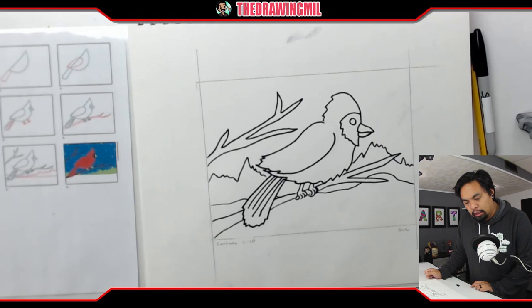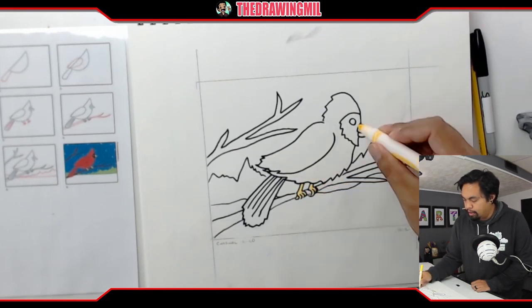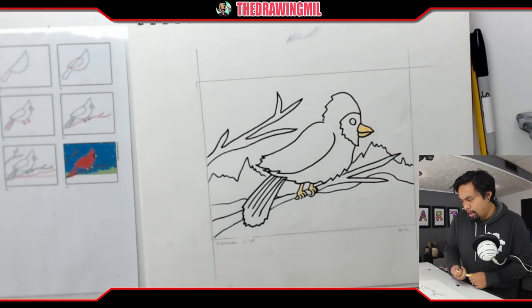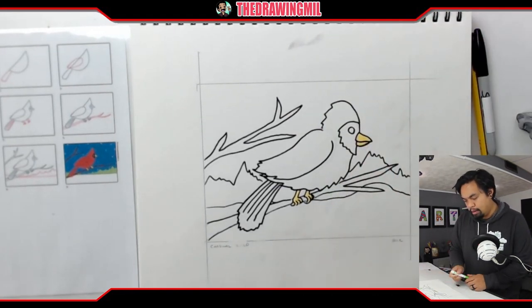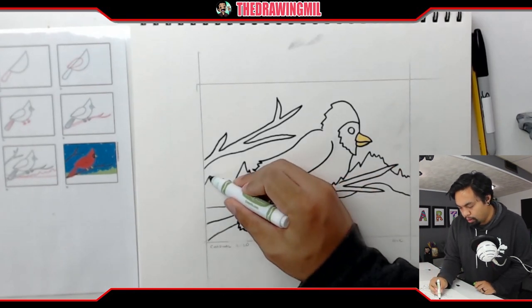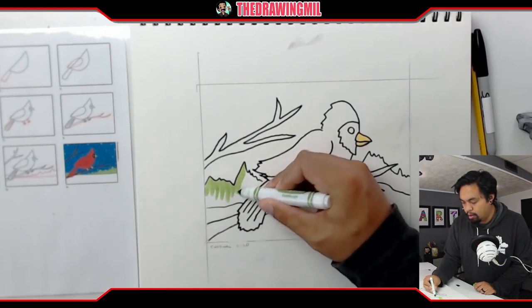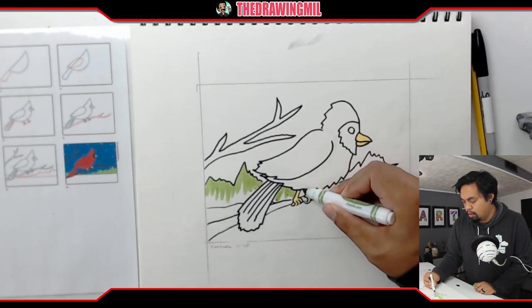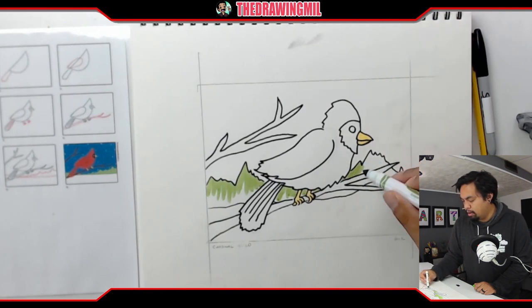All right, let's start off with the lighter colors first, as always. So my yellow is gonna go towards the beak and the feet. So here's the feet, and here is the beak. And then my next color I'm gonna choose is probably gonna be the grass behind in the back. Here we go. It's gonna go on the very tops of them. It's gonna go down slightly here and there. There we go. Behind the legs over here. By the twigs here.